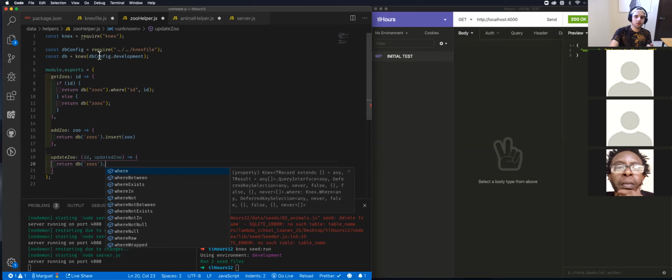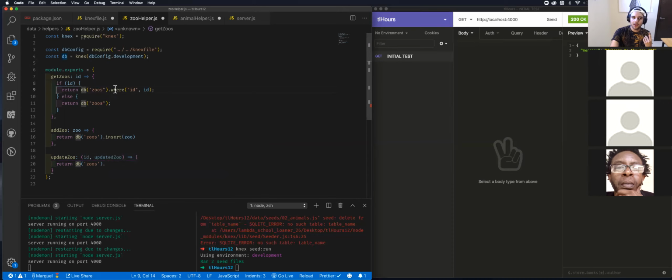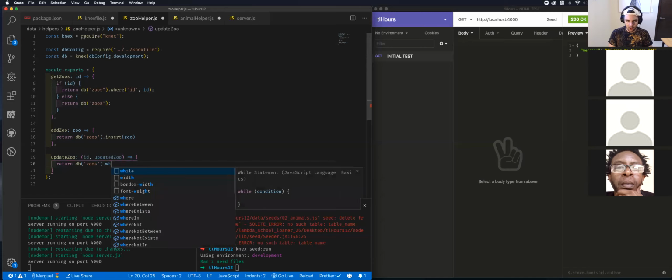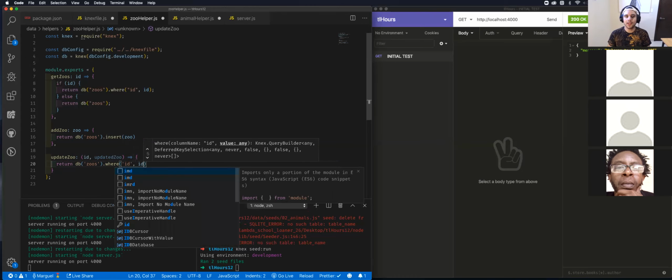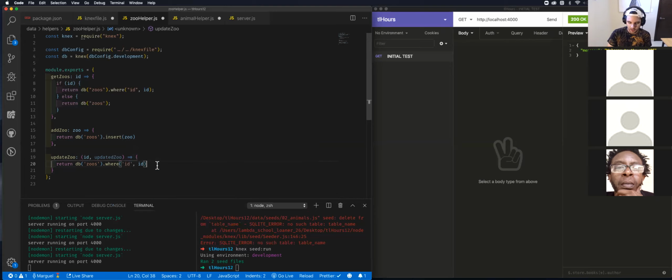So usually, if you're just returning, you can just say, give me the item inside zoos where the ID is equal to the ID we provide. And right here, we're going to say, give me all the items inside the zoos table, and then you have to be a bit more explicit, where ID equals ID. So give me the item where it matches the same ID we provide, and then you do the update, and you tell it, okay, now that we have that item, update it. And we're going to update it with updated.